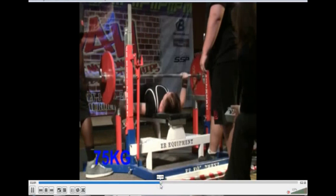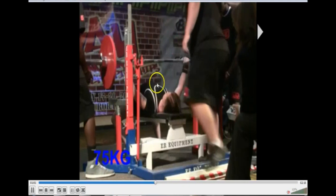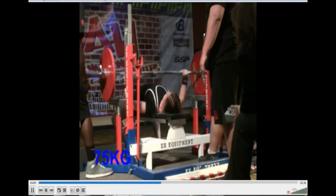Stay calm, stay focused, wait for that start command. The whole point of the opener is that it's light enough weight. There's no worries, no rush, just executing correctly. So here we were a little freaking out that the rack height wasn't where it should be, jumped the start command, got a no lift, and had to go on to the second.